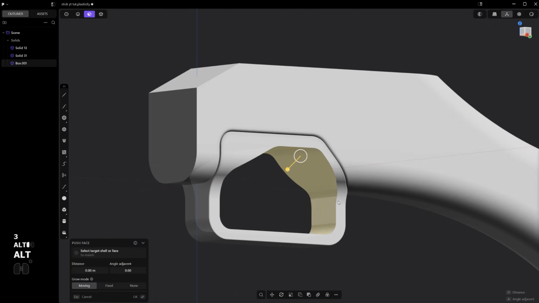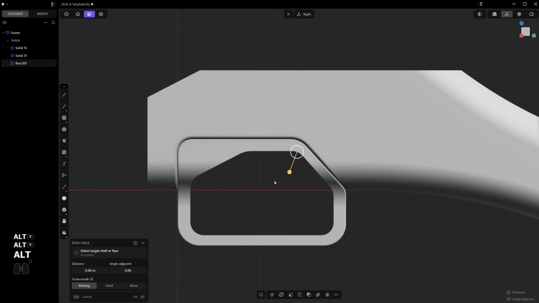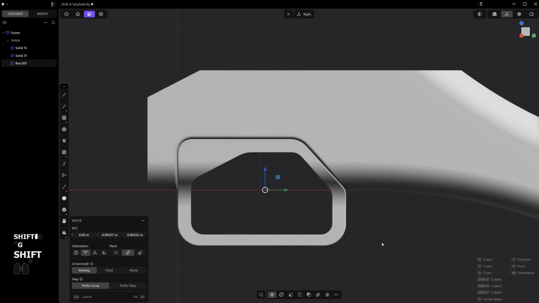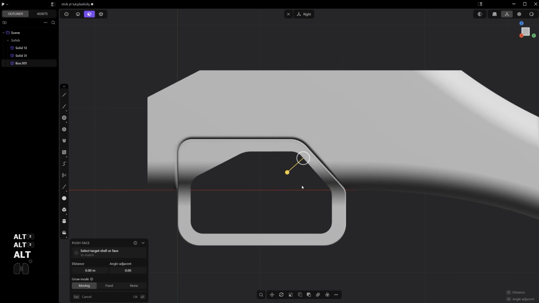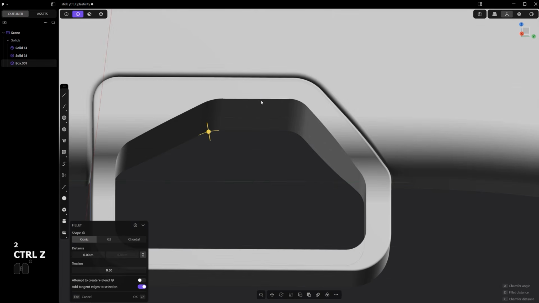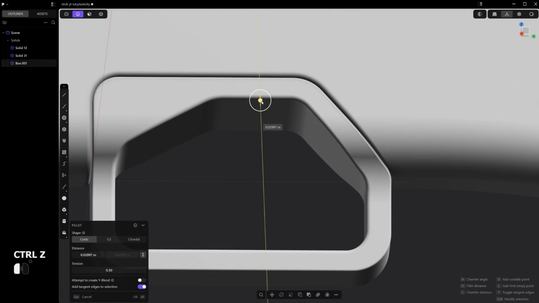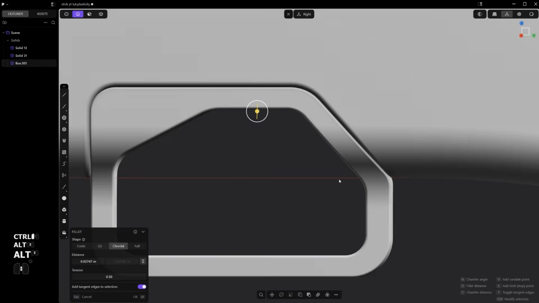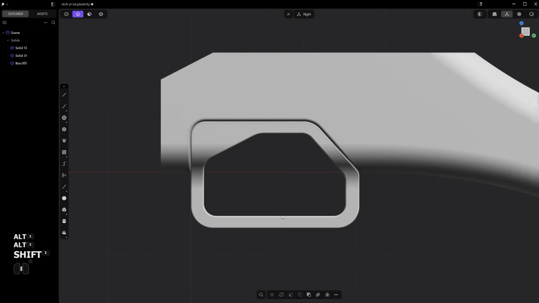Hang on. Press 3, click this, let me see that. Let me make it a bit thicker, and then GG and move it somewhere here. This one is a little bit too thin, so make this wall thicker, so all the walls are the same size. And then we're going to bevel this, right? So bevel this one, chordal, sort it, and then all we need is a trigger, right?